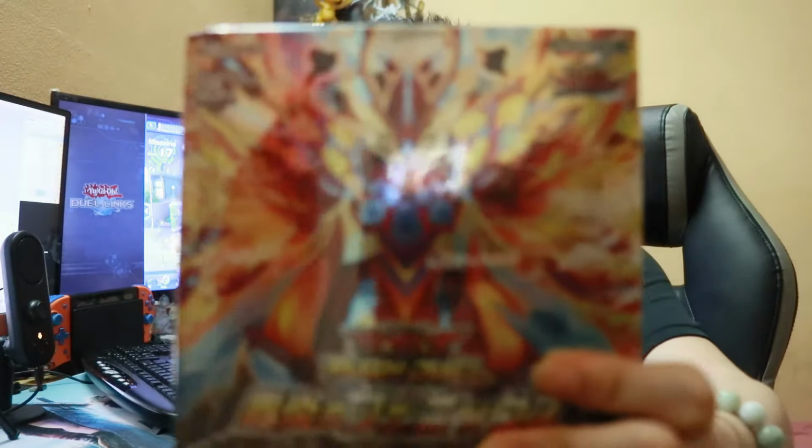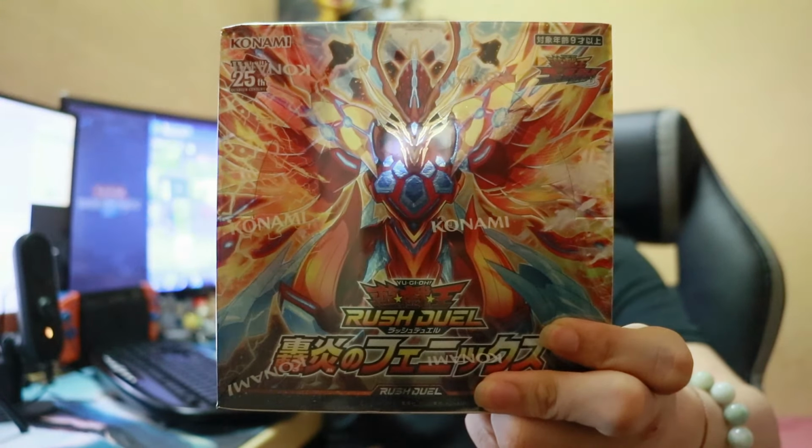Okay, so this is the Raging Phoenix. I'll be expecting to get good cards from this box because I was targeting the Dark Gaia Knight, if I'm not mistaken. That's the name of the Overrush card. Most probably the prize card for Rush Duel is the Overrush, where the picture comes out from the frame. Even though there's the Phoenix over here, the prize card is the Gaia itself.